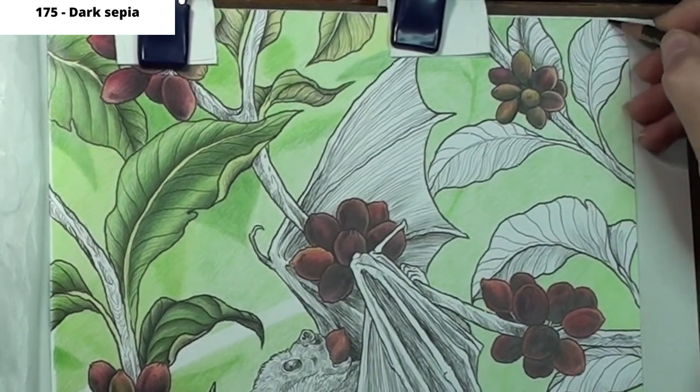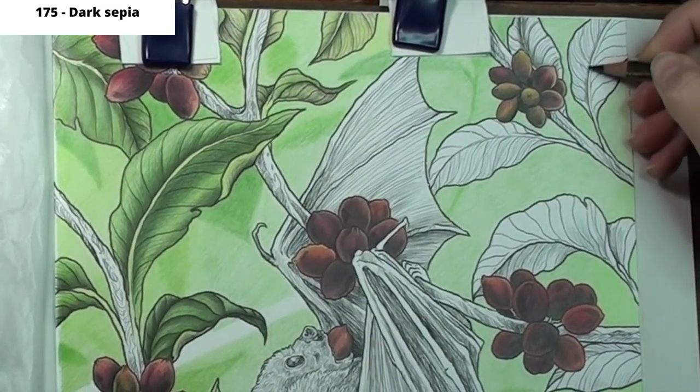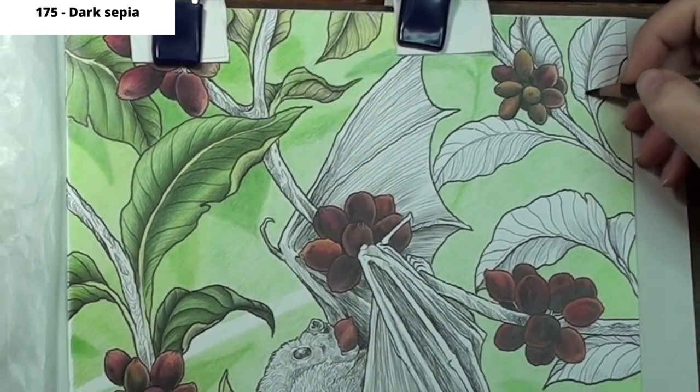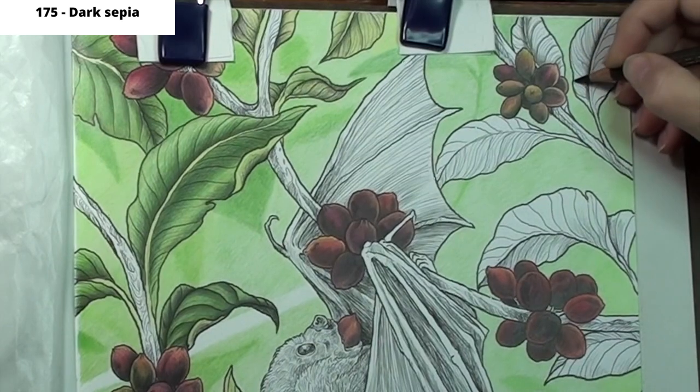Now, back to the leaves I was actually planning on working on. I come back to the leaves down the right side of the page with the sepia and go through and block in the shadows on all of them.